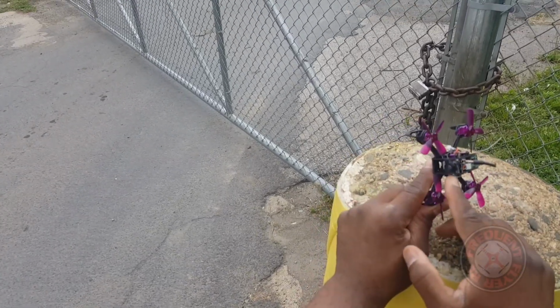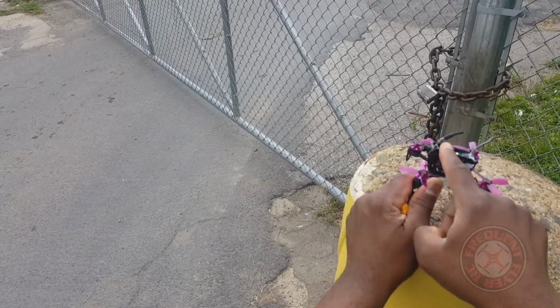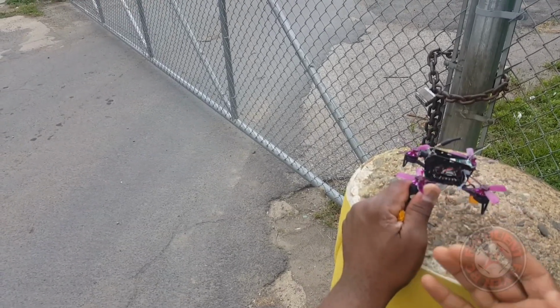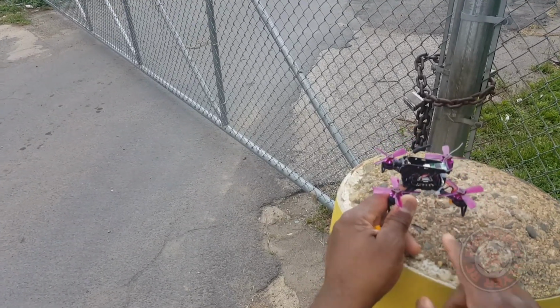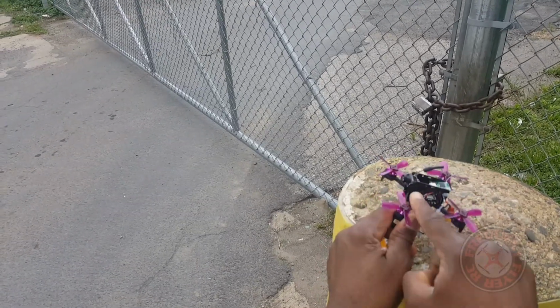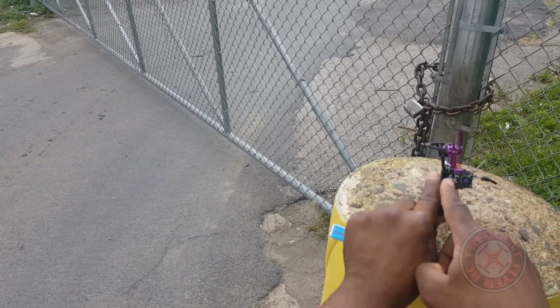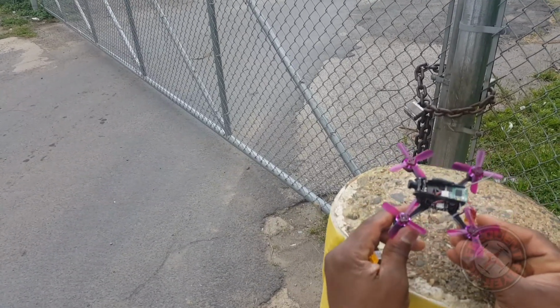And I glued the camera to this position here. It comes in there and it can swivel, but there's nothing really holding it in there. So I was doing a hover test and it ended up facing almost straight up and down. So I had to glue it right there. I put some double-sided mounting tape on the bottom, sticky taped it to the bottom there as well.